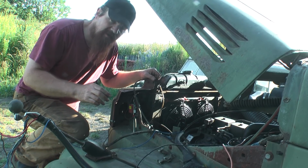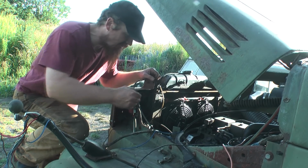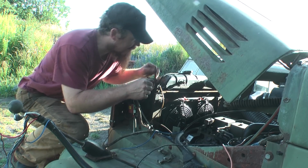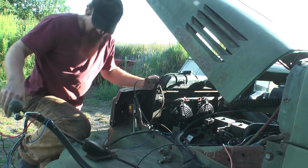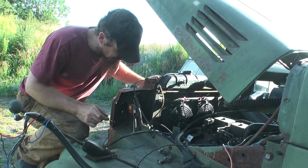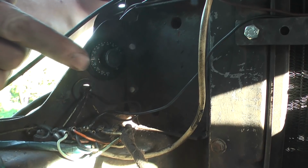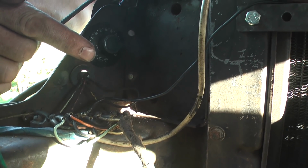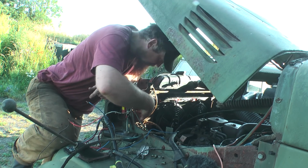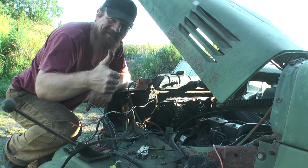So it's a pretty hot day and I should be able to test the fans without actually firing up the engine. I should be able to dial the thermostat right down to ambient temperature and then the fans will kick in. So I think I've got it all hooked up to the electrics. I've just got it on a temporary 24 volt feed at the moment. So yeah, if I got it right, this is currently set at 120. Down, down, down. As you can probably hear, they're working.